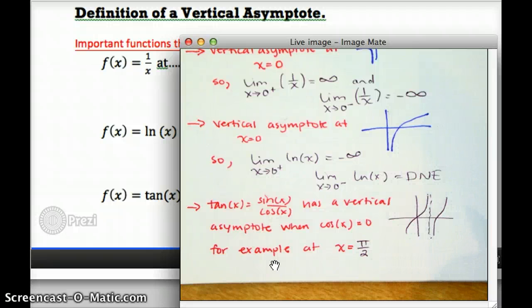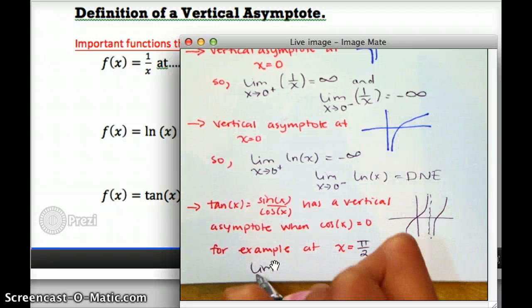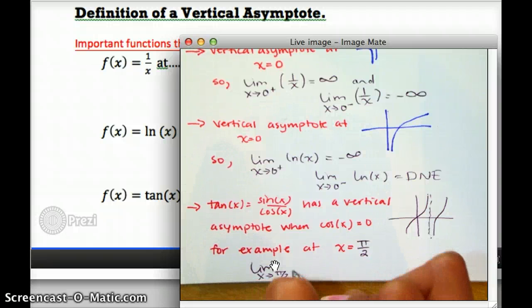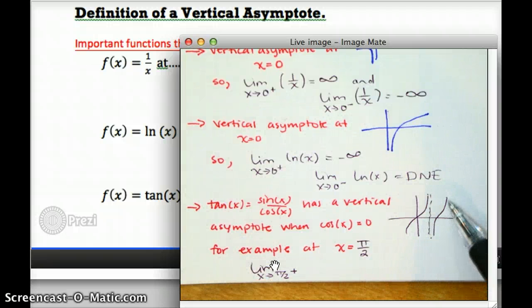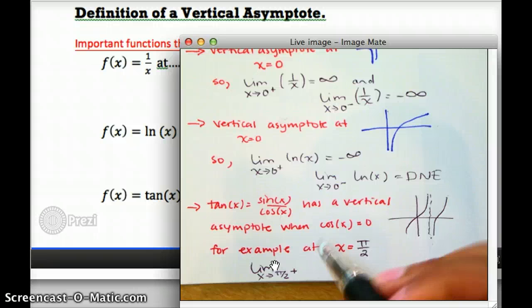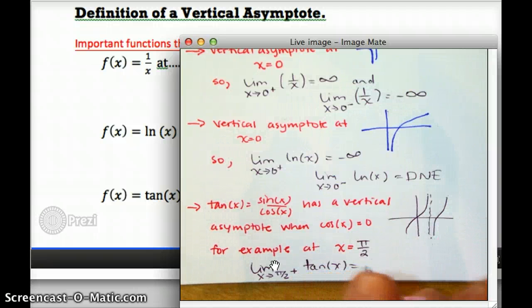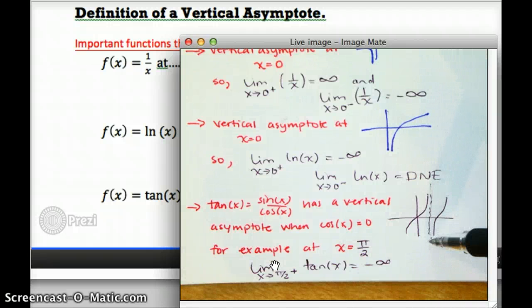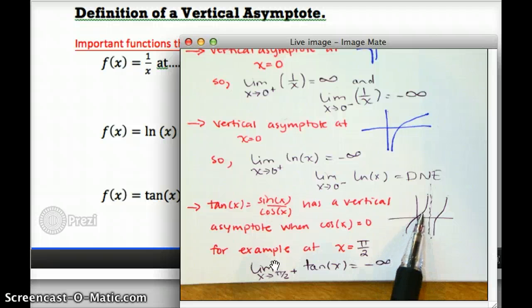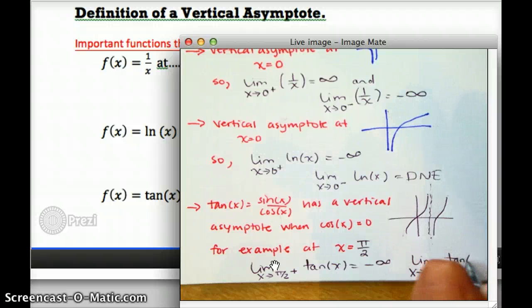So let's think about the left and the right-hand side limits. Well, the limit as x approaches pi over 2 from the positive side, I would be tracing this graph, getting closer and closer to pi over 2, and you see the y values are approaching negative infinity. They get very, very low. If I try to approach this same x value, pi over 2, from the left, as I trace the function, the y values get higher and higher. So we can say the limit as x approaches pi over 2 from the left of tangent equals positive infinity.